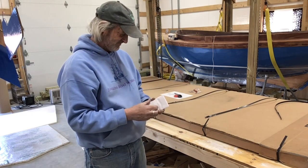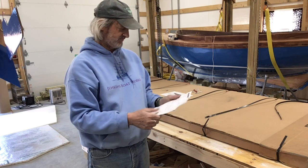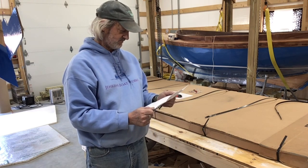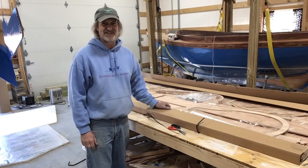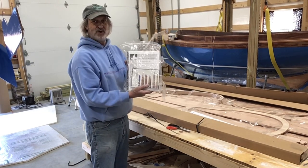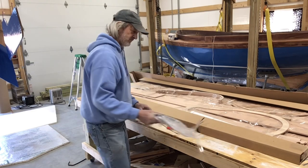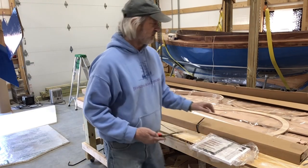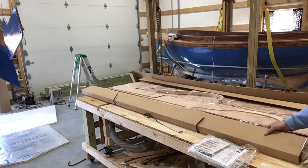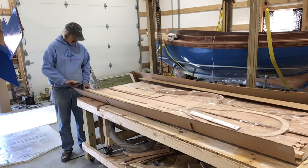Got today, fresh in from Chesapeake Light Craft. Wood parts kit only, Chesapeake 18. Open this up and see what we got. It's like Christmas. You get a whole book and a DVD. Wow, it's all Okoume. It's beautiful. Oh my gosh. Oh, here's the shear clamps, I bet.